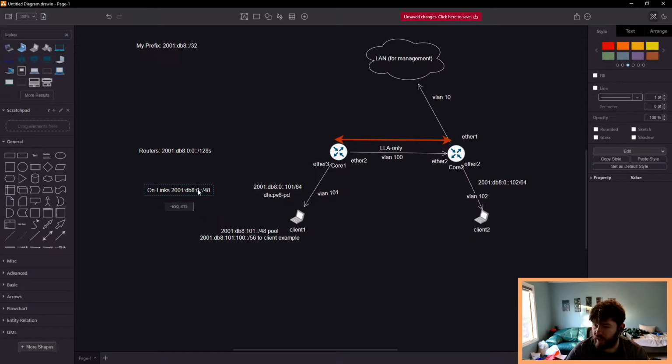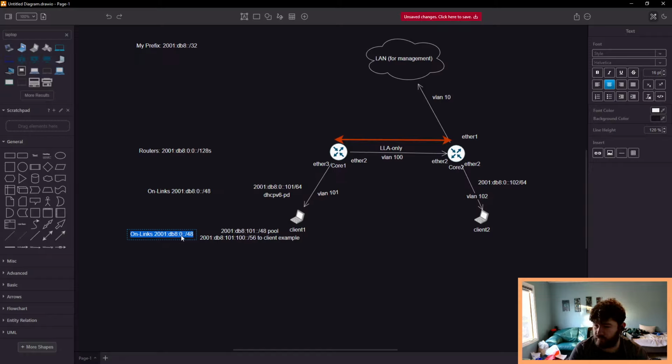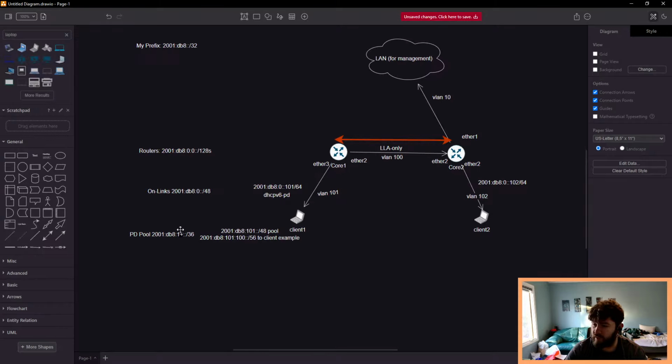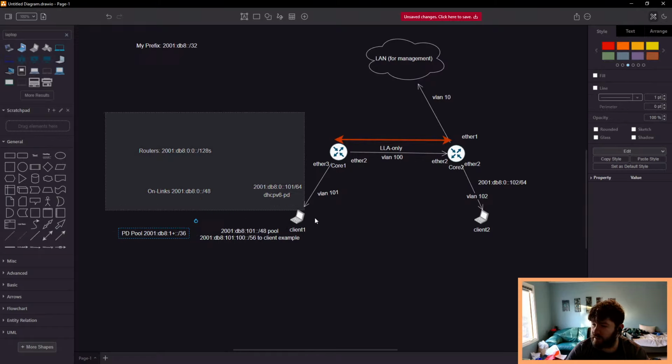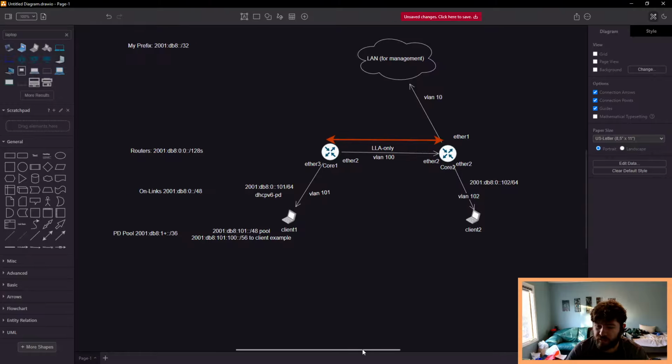I'm using the next 48 for on links. That's probably not the best arrangement, but... So I'm using these guys for my prefix pools. So this is everything but the first 48, and that is doing pretty good, I guess.